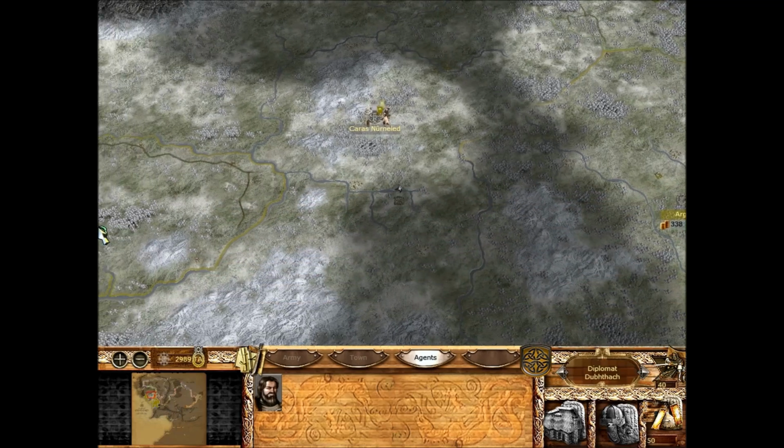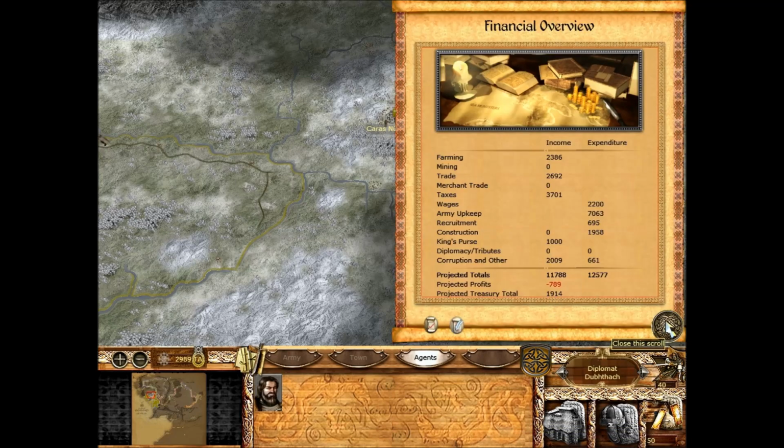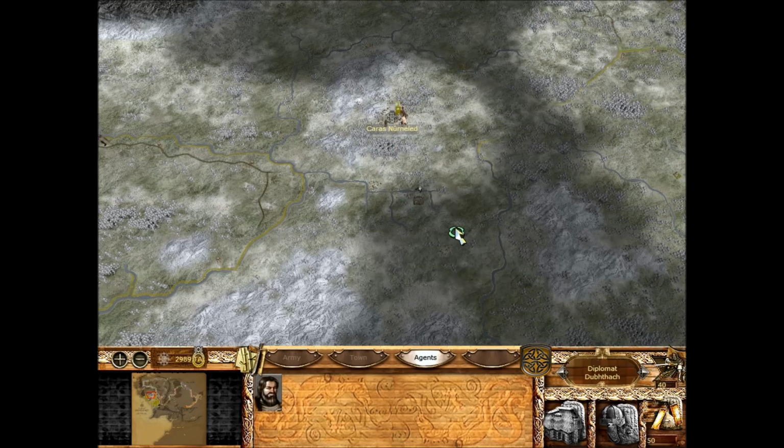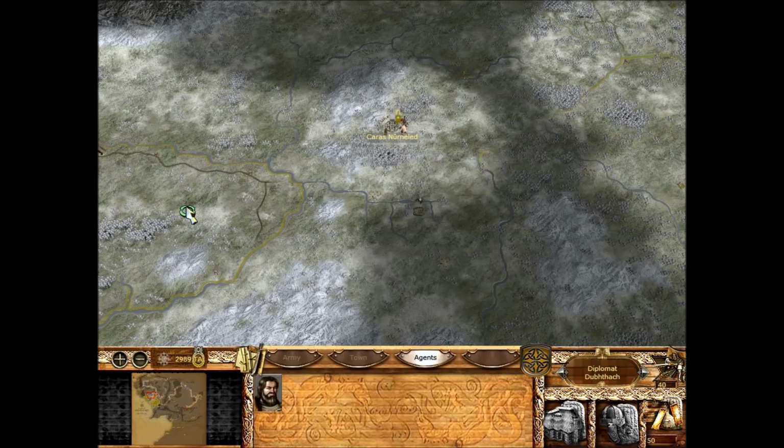So yeah, let's end the turn. How are we doing financially, actually? Oh, okay. But we should be in the black according to that. We are losing money. But yeah, we'll take this. It's a town, so that should give us some revenue. So let's end turn, see what happens.